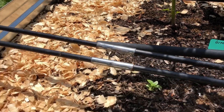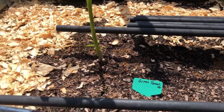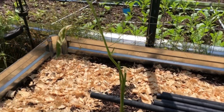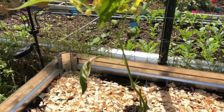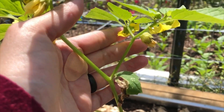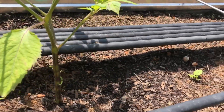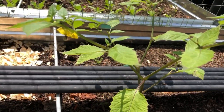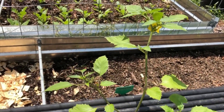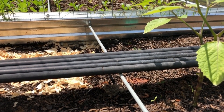Moving to another bed — I put some seeds down a couple days ago and it's been raining, so we'll see if those sprout. Here is a green tomatillo — it's really bright, guys, so I apologize if I'm not in focus. It's got little flowers on it, which is kind of cool. And then here is a purple tomatillo and it has several little flowers on it, which is pretty cool.